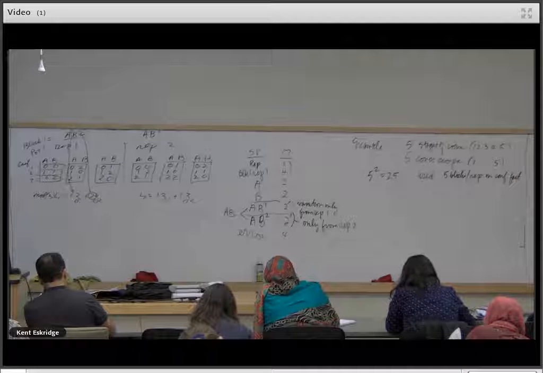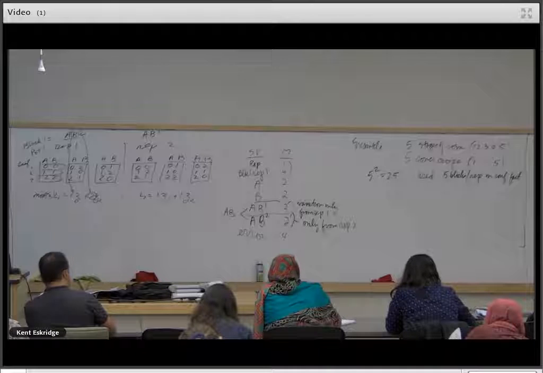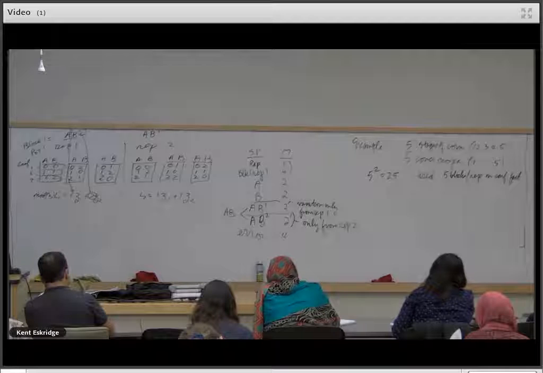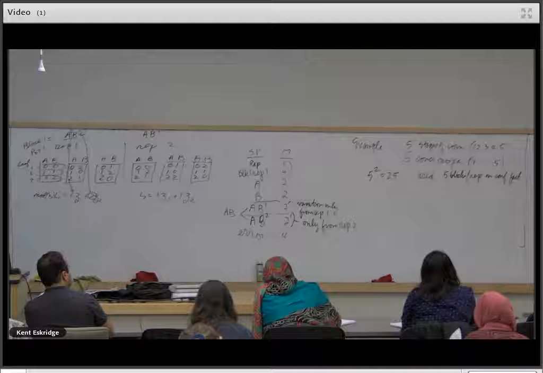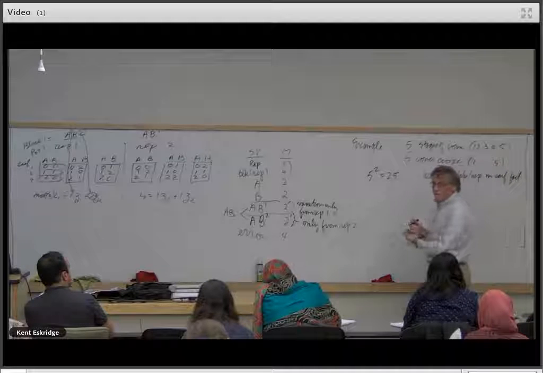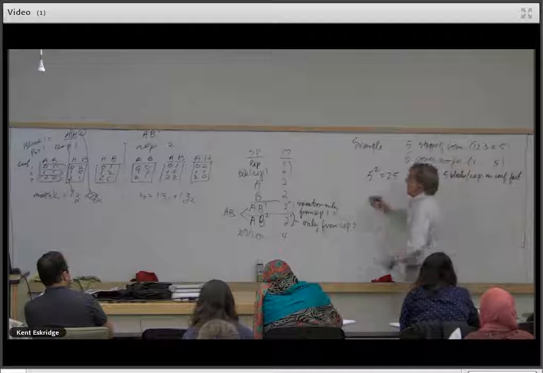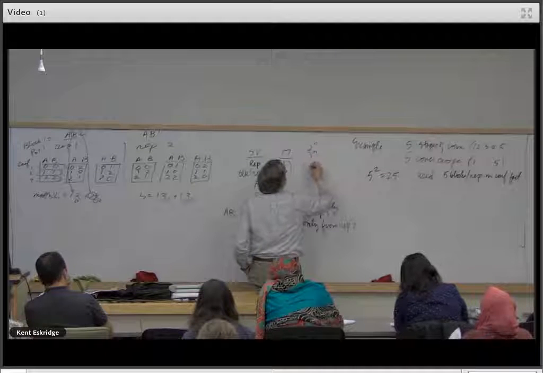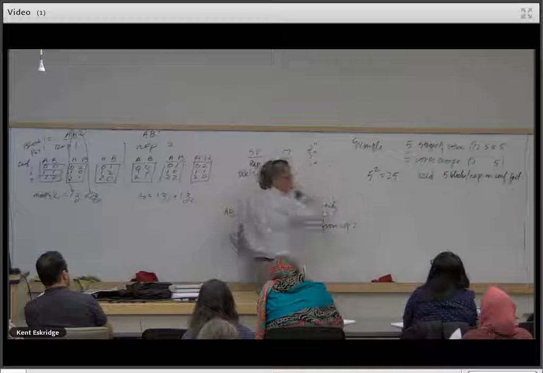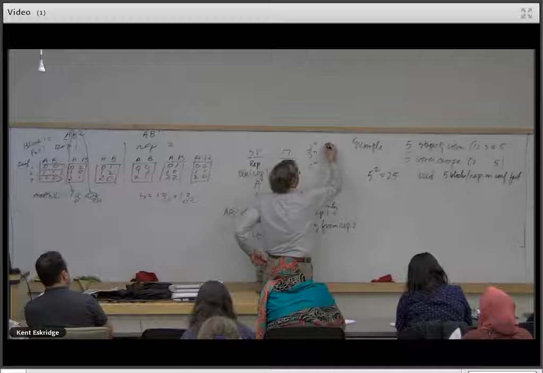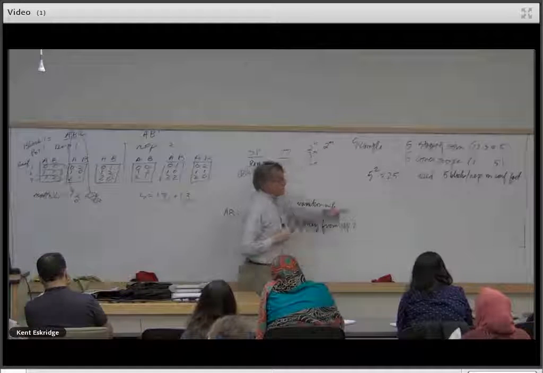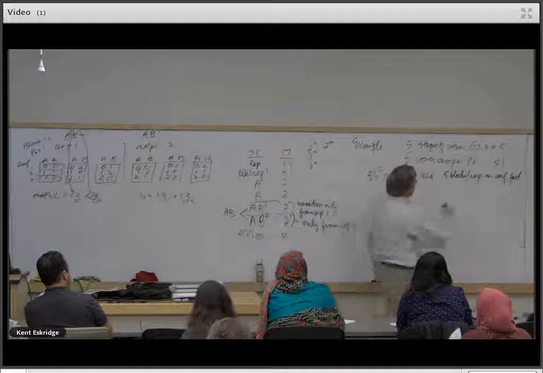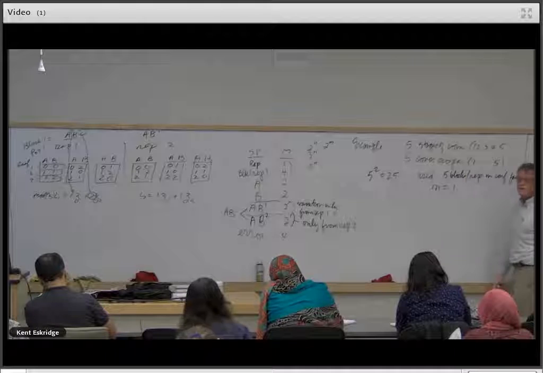How many effects did she have to confound? She came up after class one day when we did this. How many effects did she have to confound? 5 blocks per rep. Remember our little rule over here: a 2 to the n, a 3 to the n, a 5 to the n. So the number of blocks per rep was what? 2 to the m, right? But what's m? She confounded one effect. That's all. These things are not hard. m is equal to 1. I can't remember which one it was.